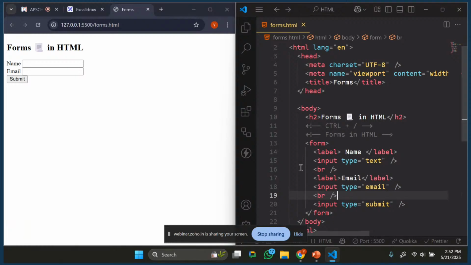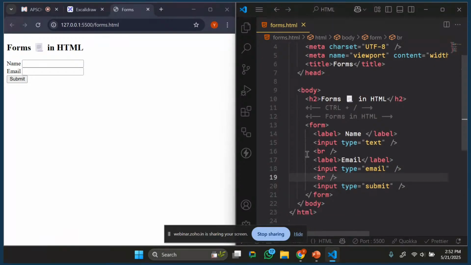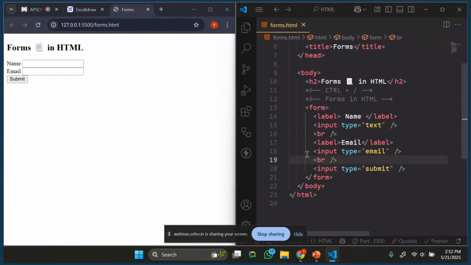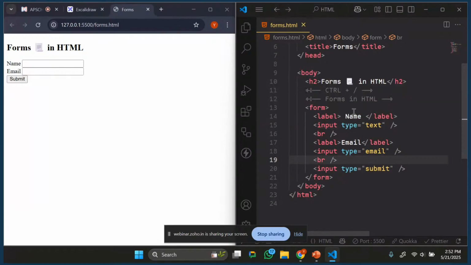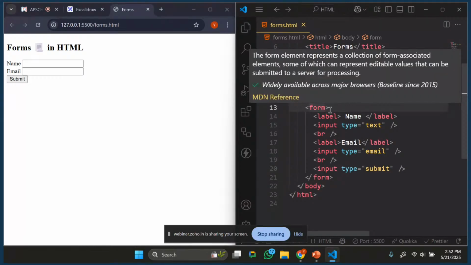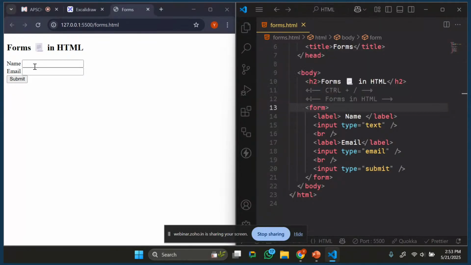So yeah, that was it. This is how forms are made. Regarding values and all, we will use some JavaScript to bring life to it. Otherwise, this is how it is, a very simple form. We will not work with values. We will work with values when we learn JavaScript and React, so that we can manipulate the data, like whatever data you're writing here in name, email, that would be stored somewhere.